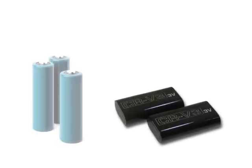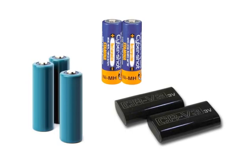First, let's insert the batteries into your camera. Your camera can use four different kinds of batteries, but it comes with four AA alkaline batteries. These batteries are good for setting your camera up and making sure each function works, but you'll eventually want to replace them with batteries that have a longer lifespan, such as CRV3 AA lithium or AA NiMH rechargeable batteries.